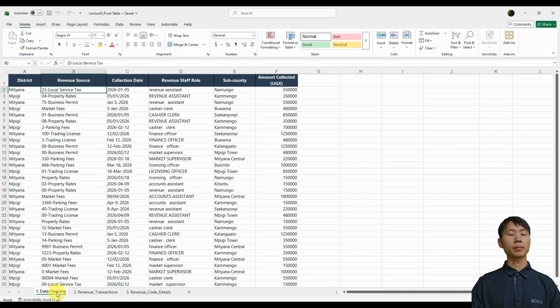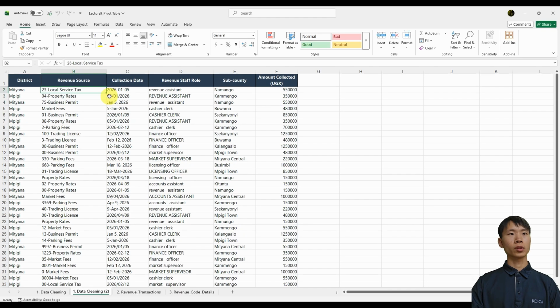First, let's copy this worksheet by pressing Ctrl and then clicking and dragging to create a new worksheet, so that when we mistakenly delete or change any data here, we can always go back and restore the data from the original data set. Now in here, let's see column B. In column B, we can see that there are random numbers in front of the name of the revenue source, and I want to delete all of these.